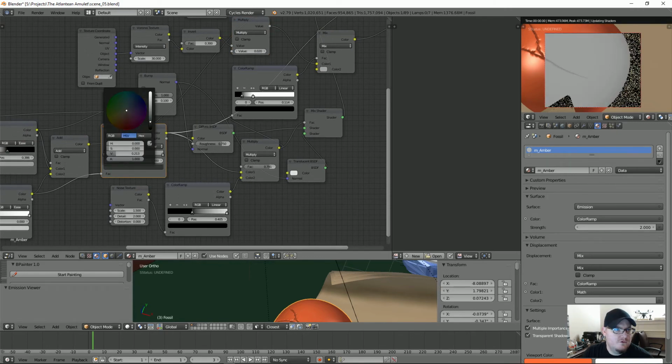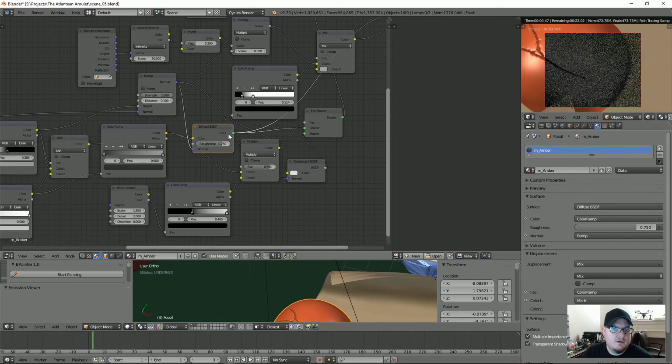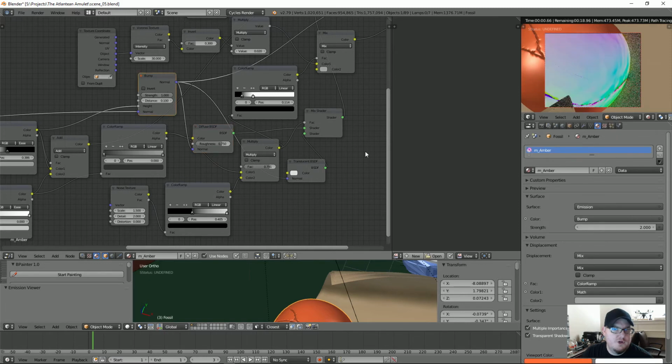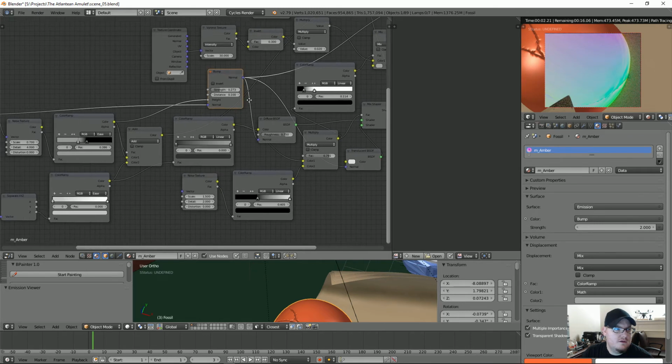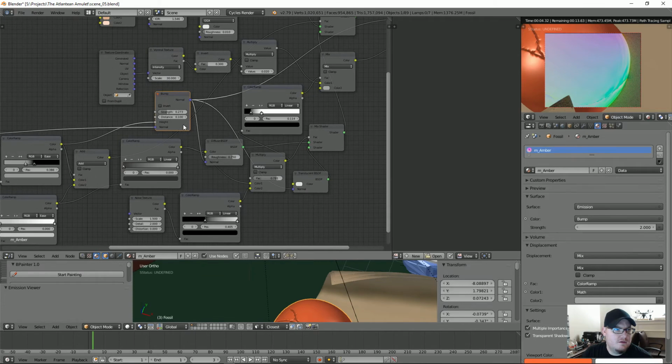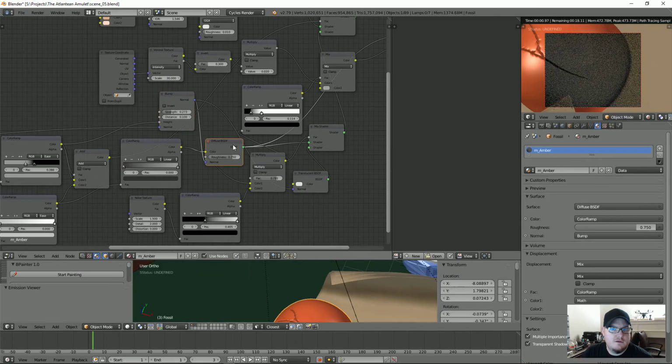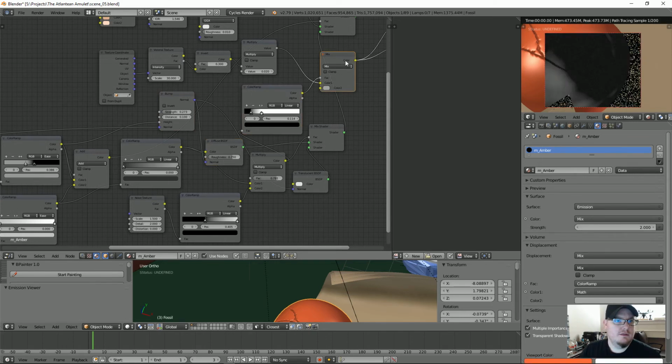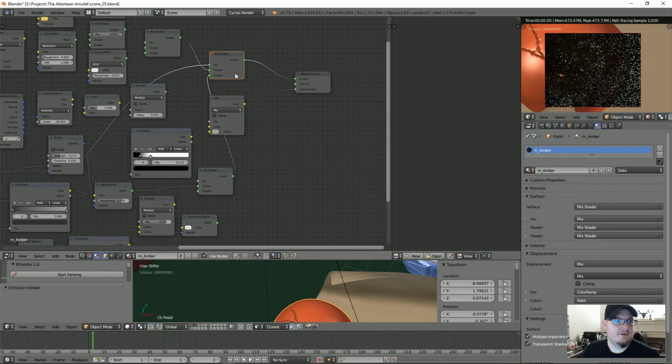So this too will be lowered quite a bit there. And this bump is coming from this here. Take that down a little bit. And then let's kind of just reiterate back through and see what's happening.